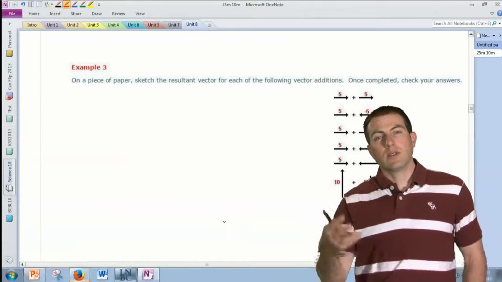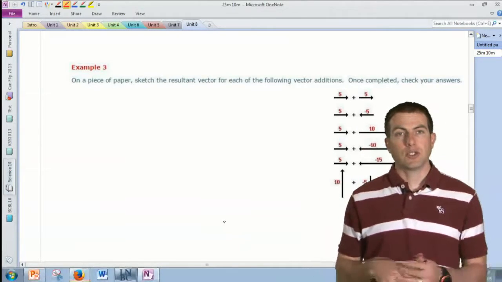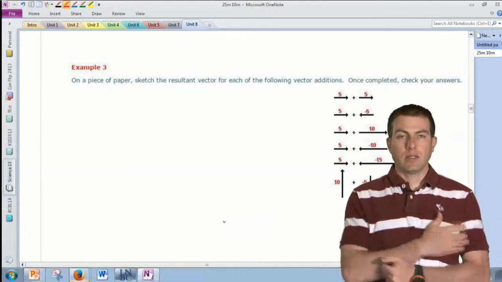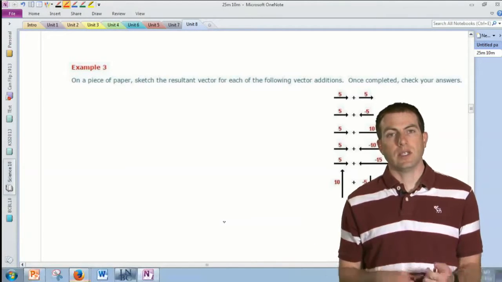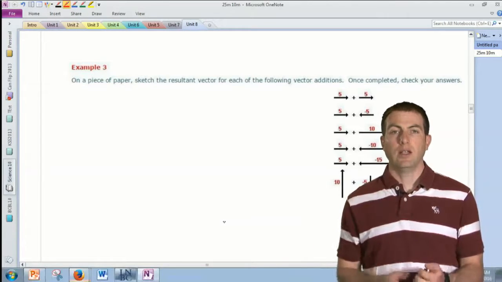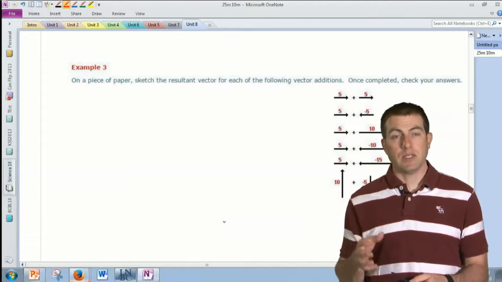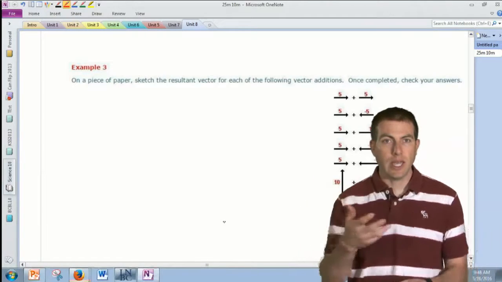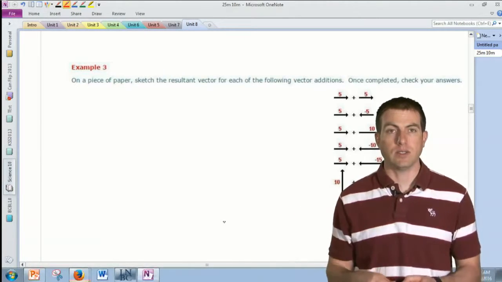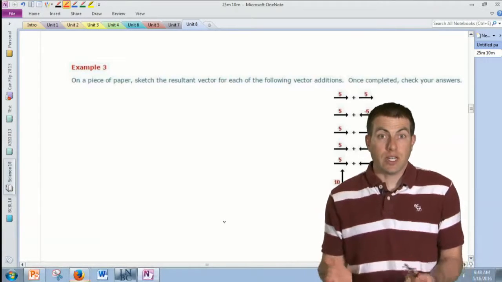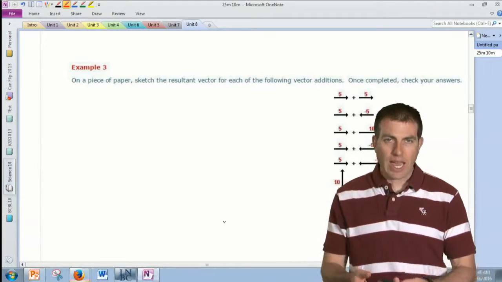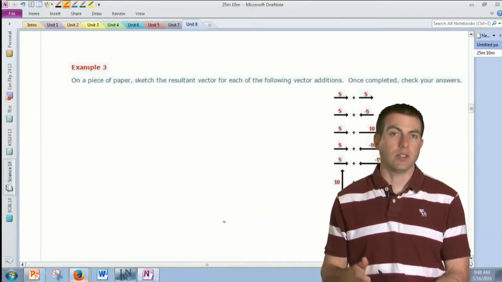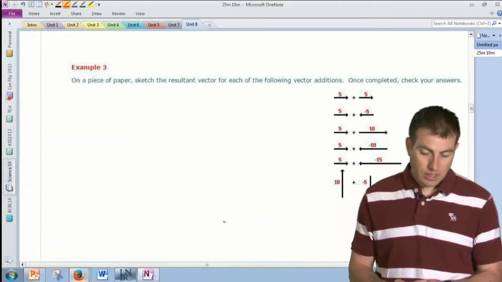So this is kind of what I was getting at before. It seems really basic, drawing these tip to tail, but it's a good habit to get into, and you will make far fewer mistakes if you draw vectors tip to tail. Even if they're really basic, it's kind of like when you do math in grade 10, sometimes we ask you to add quantities together, even though you're really good at adding. Well, you know how to add, but it's worth it to write it down anyways, because you're going to make fewer mistakes that way.